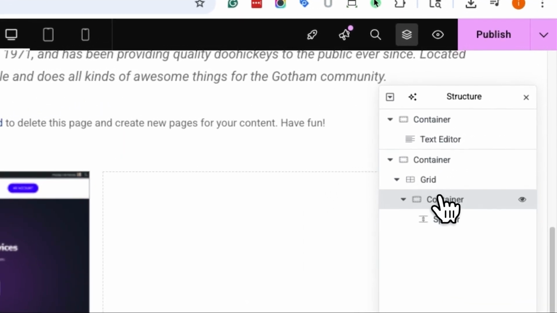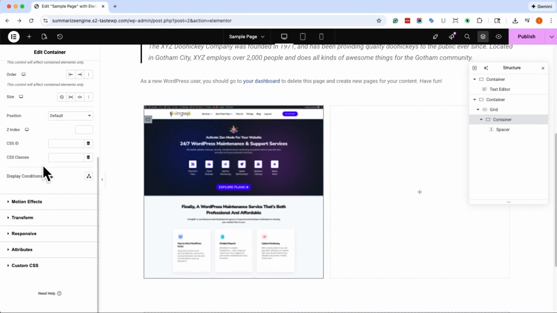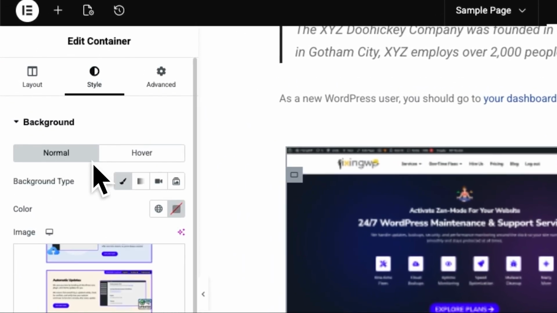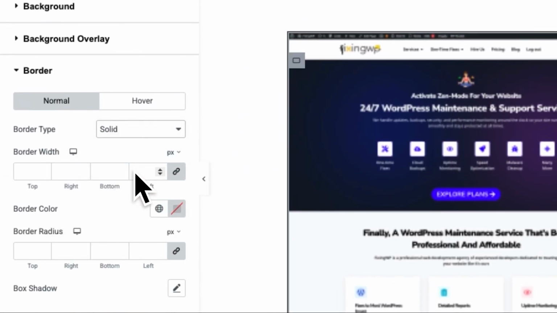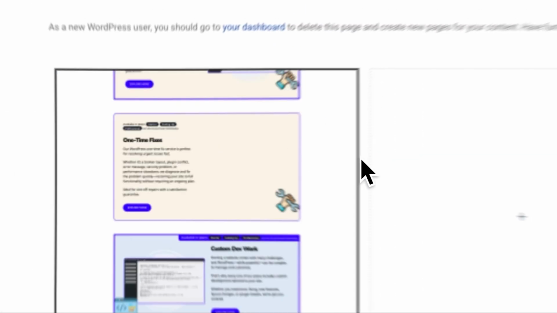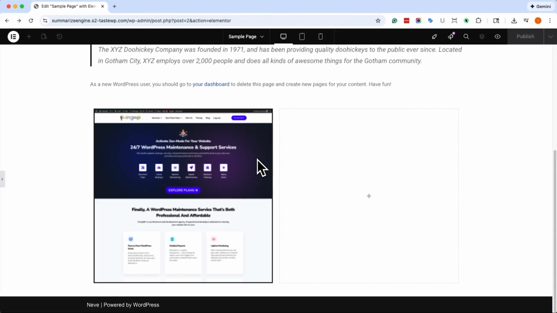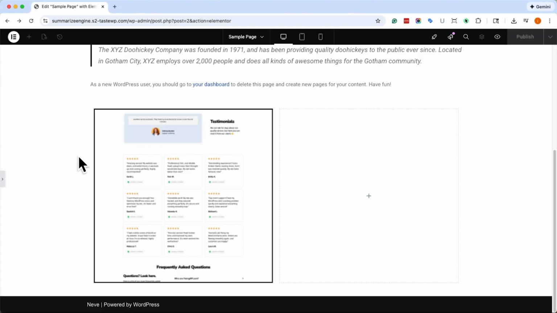Now if you want to prettify it just a little bit better, you can move on to the parent container tab and into the Style tab, and here we'll go to the border and we'll add a solid border just to frame the image a little bit better. It's going to be easier to see that it's an image with borders, just like so. You see, it looks very good, working perfectly fine. You hover on it and it will scroll you down.